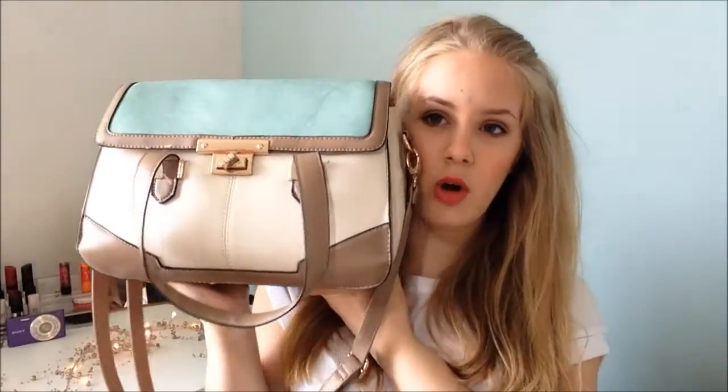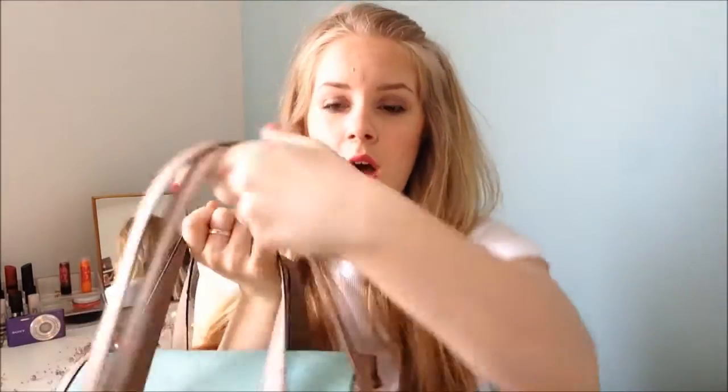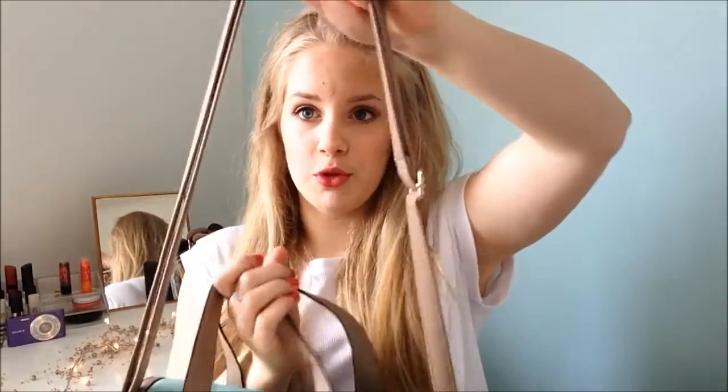It's quite a big bag — it looks big but it's not. They say it's not very big at all, but it fits a lot in — like a Mary Poppins bag. It has two handles so you can carry it on your arm or in your hand, and it has a strap so you can put it over your shoulder or even across your body.